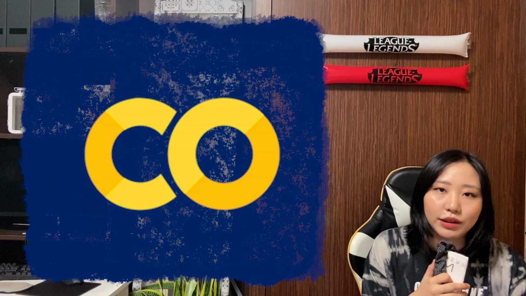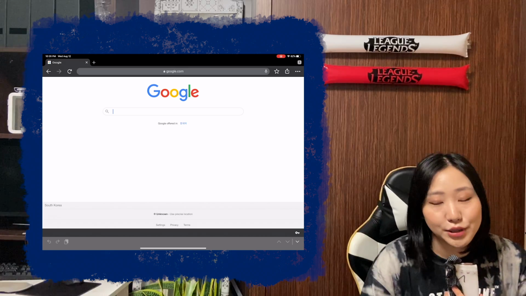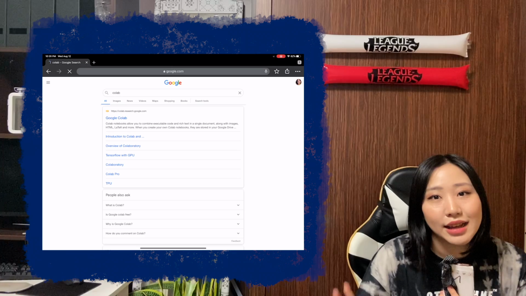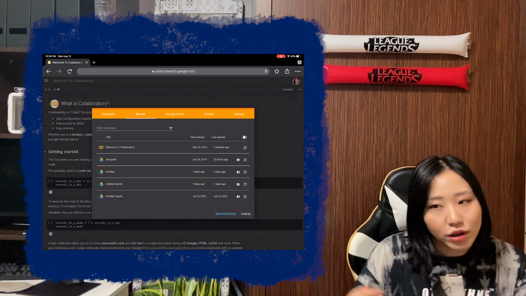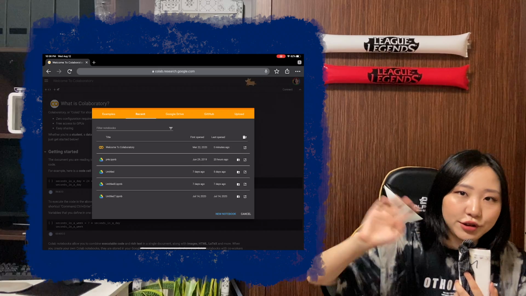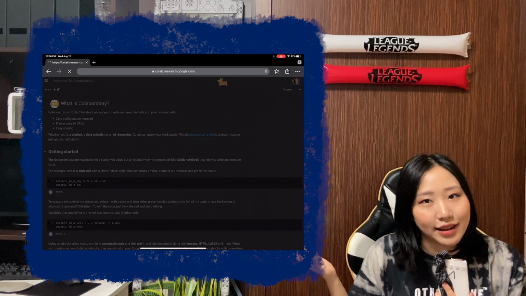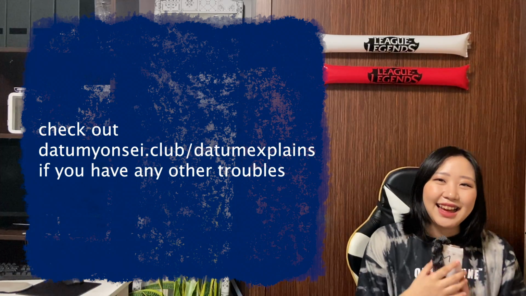So since we're going to use Colab, I'm just going to give a quick tutorial of how to make your own Colab notebook. Warning, it's super easy. Step 1, open Google. Step 2, type in Colab. Step 3, click on the Colab. Step 4, log into Google account if you haven't logged in. Step 5, open new file. I think I'm going to show this here. Yeah, like that. Step 6, you're done. You're ready to code now. And now you're ready to fly and spread your wings into the realm of Python. Alright, and just like that, you're ready to code.